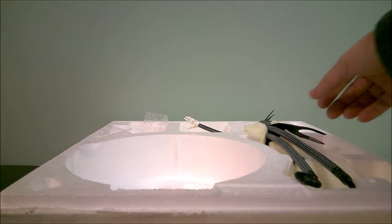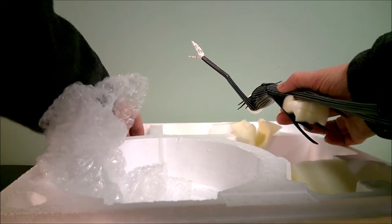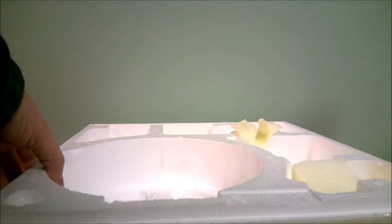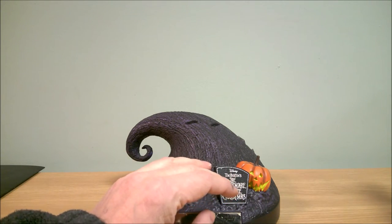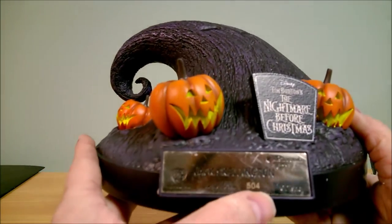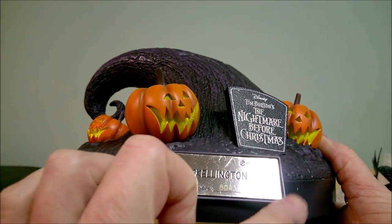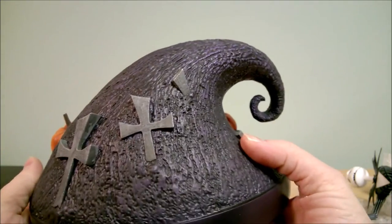I thought it was just going to be the arm. Let's take him out — this is made of resin. Here's the base, pretty nice and fairly heavy. It says Jack Skellington number 501, Limited Edition. There's a little piece of plastic you can peel off — I'm going to leave it on for now. Here's where he slides in. On the back there are some tombstones, jack-o'-lanterns on the front, and just a felt bottom.